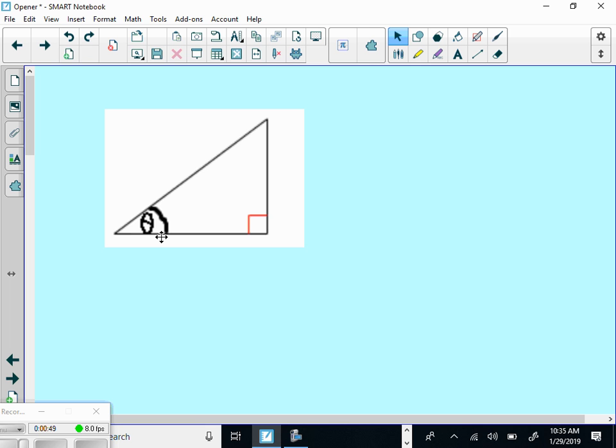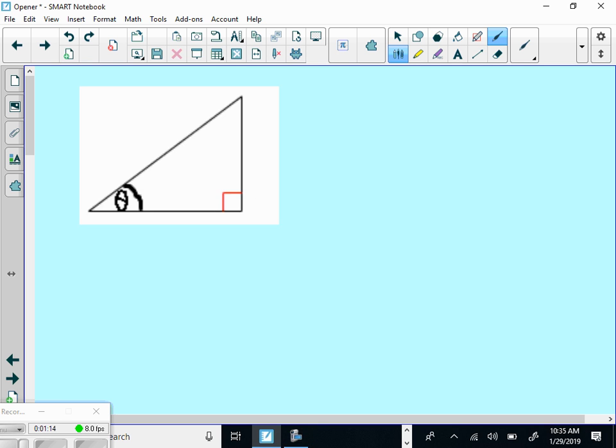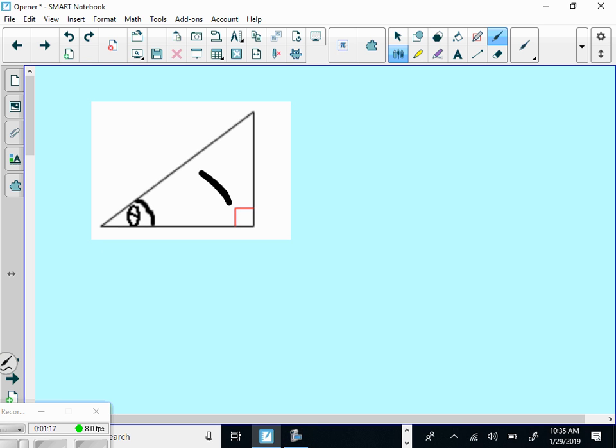Okay, so in this picture, we're going to try to identify our sides. We want to identify the opposite, adjacent, and hypotenuse. For each side, we'll write one of 3 letters: O, A, or H. So the first thing you want to do in these problems, start off by identifying the hypotenuse. It's usually the easiest side. It's across from the 90-degree angle, usually farthest away from it. That side across from the 90-degree angle, that's the biggest side, the slanty side. That's the side we call the hypotenuse. We're going to identify it and just write the letter H there for hypotenuse.